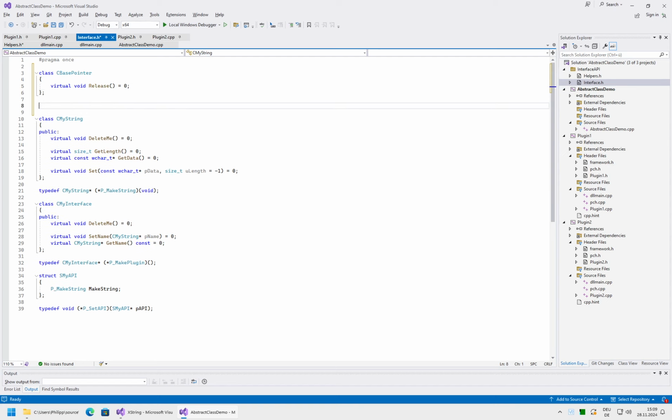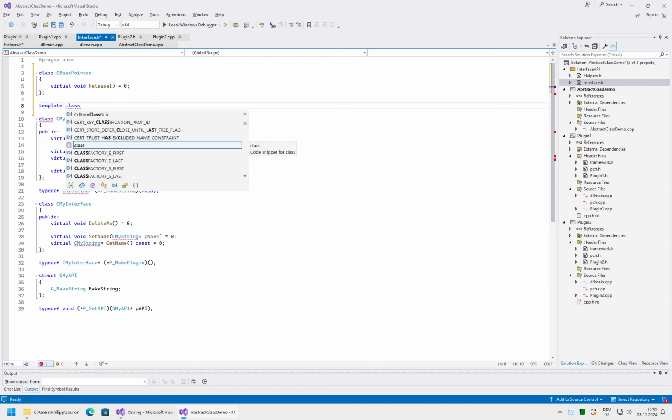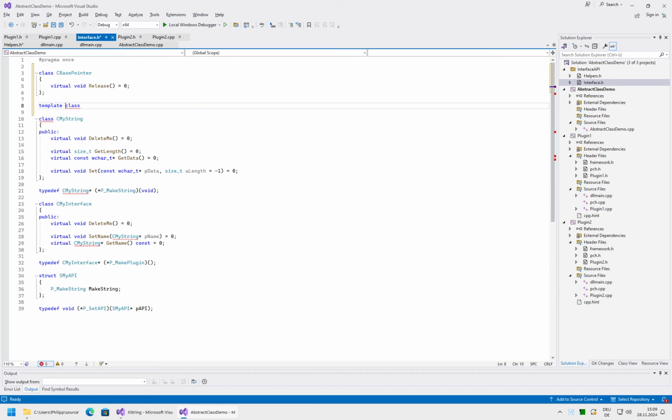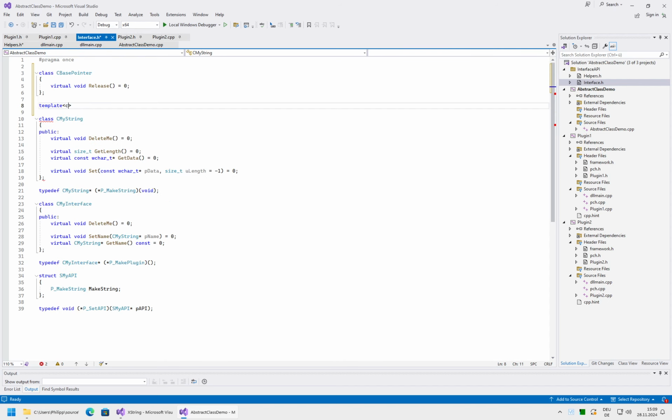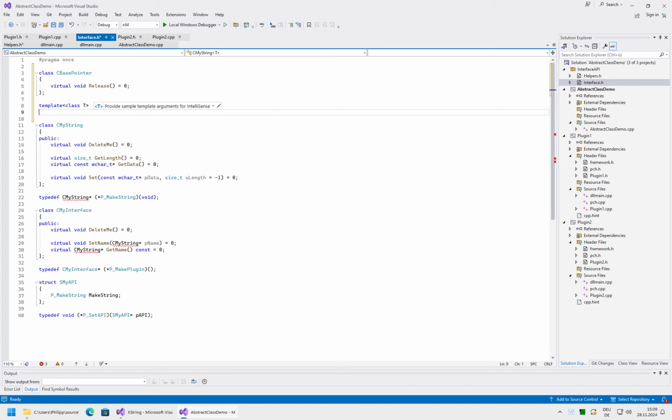Then we'll derive a template class, which will be an abstract pointer, derived from base pointer.